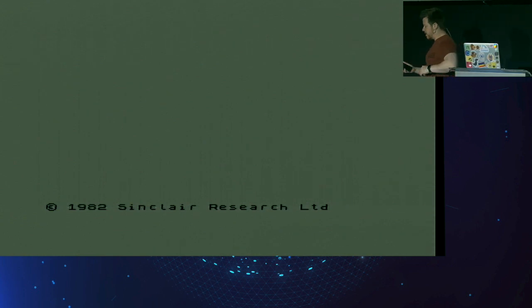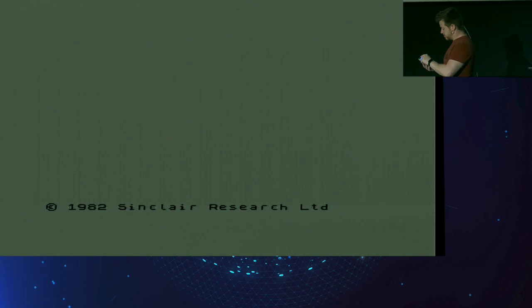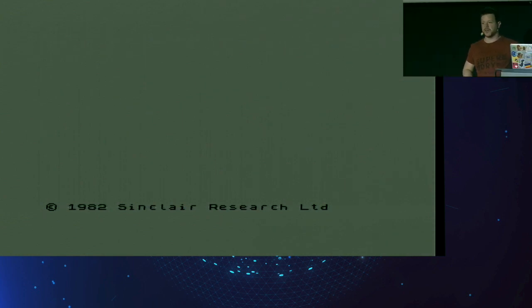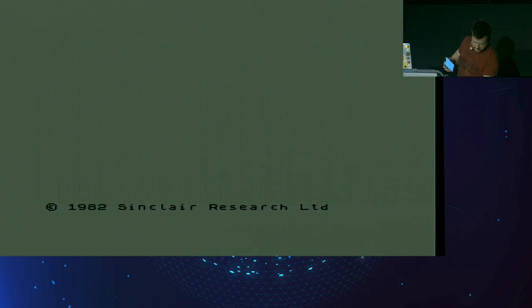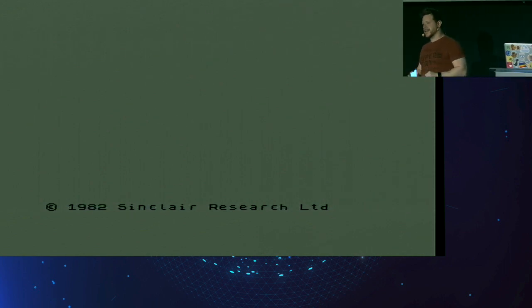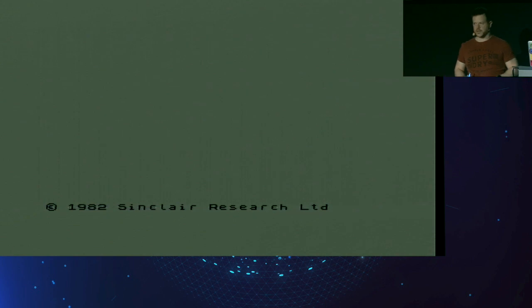Okay, so on my phone, I've got just a browser, as you all do. Inside the browser, I've got a file picker, so I'm going to tap the file picker, take a photo, and then plug the audio into the microphone jack of the Spectrum, and the Spectrum's going to load, hopefully, the picture. But I need a cable first. I've got a cable down here somewhere. Right, there's a lot of cables going on here. Sometimes it doesn't work because I replicate some of the 1982 bugs, and it goes really bad when it doesn't work.